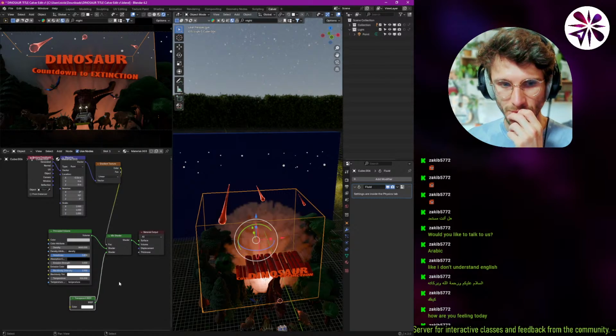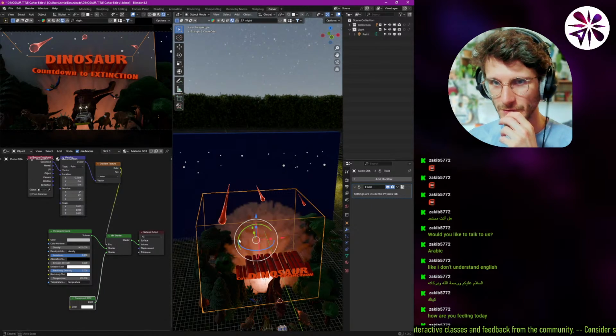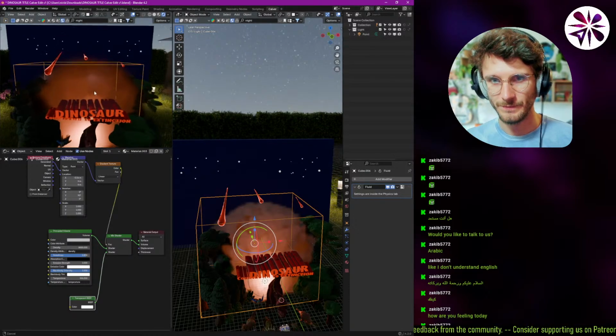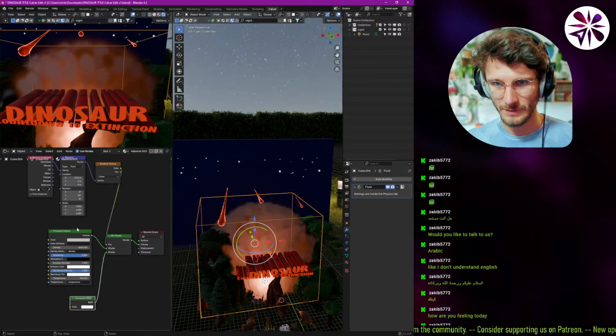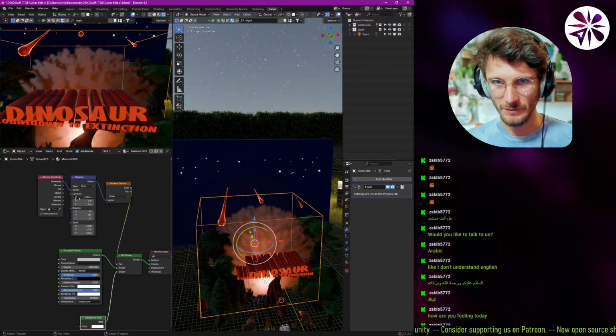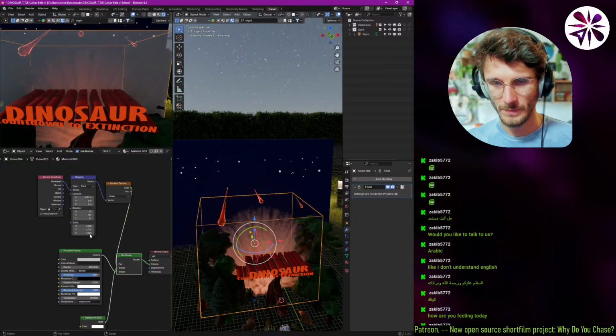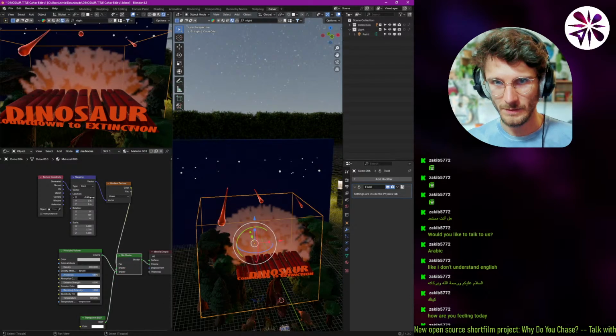Why does the transparency look like that? Is that normal? I thought it would just be transparent. It's not, wait. Oh, now it's doing it.